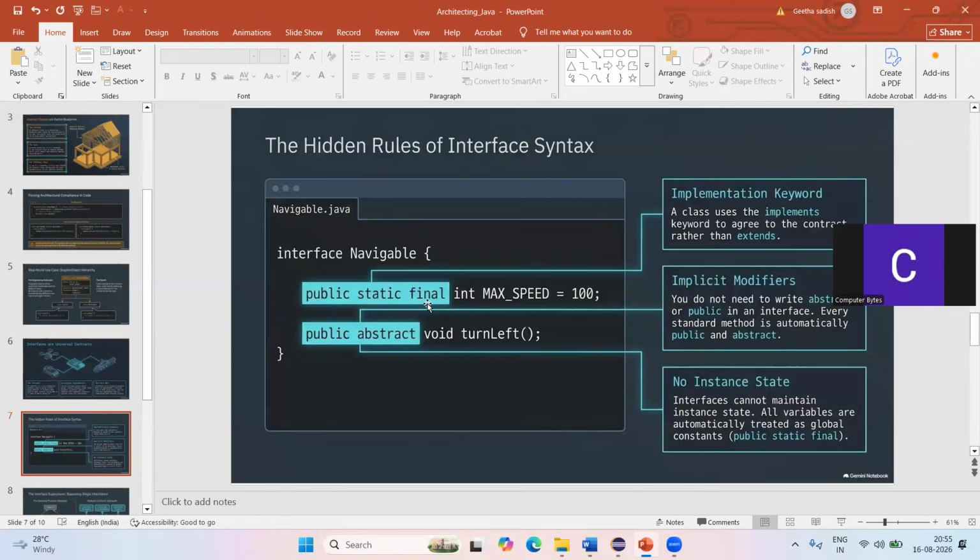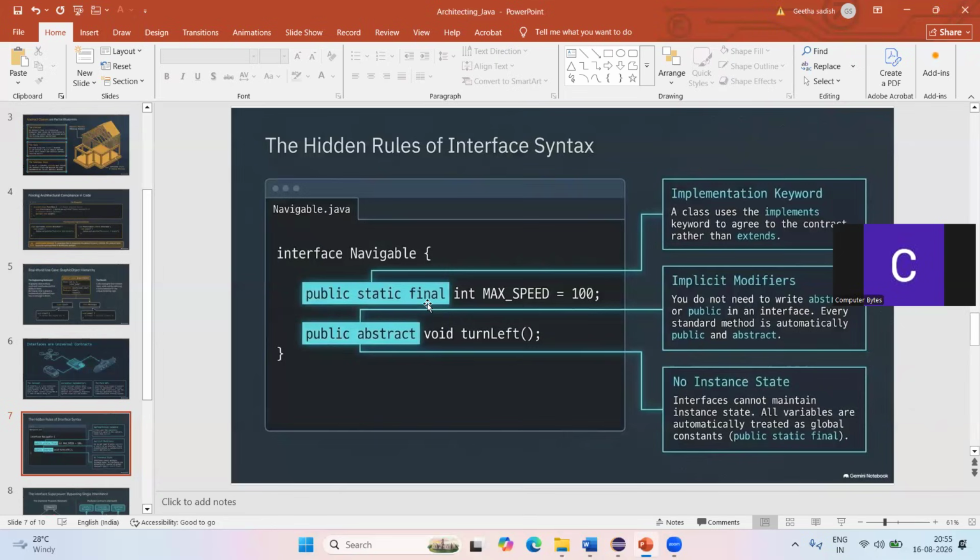And all the methods inside the interface, if you are not declaring with any access specifiers, are implicitly public abstract only. That is, you cannot define a body for that, but an interface can have its own default methods. By using the default keyword, you can define the implementation part for those default methods.